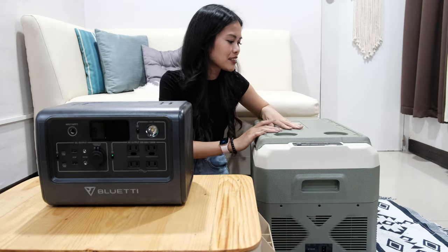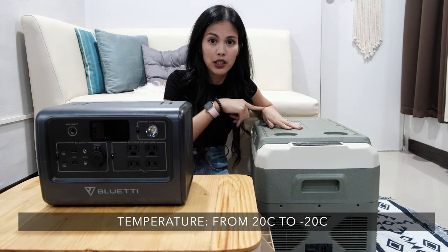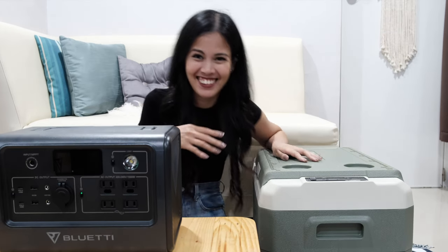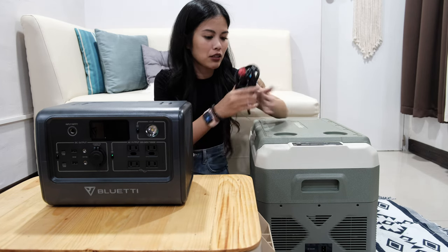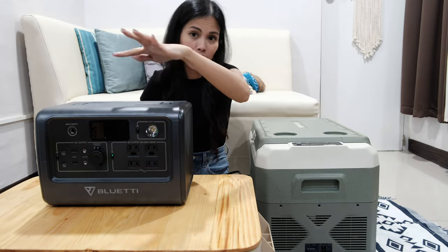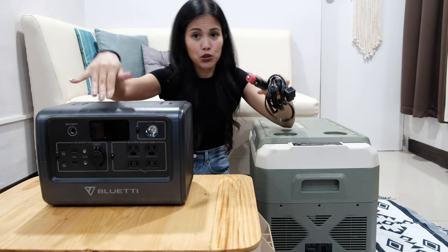This can make ice kasi ang temperature nito is from positive 20 to negative 20. Freezing point is zero, of course. Of course, ako hindi ko alam yun. There are two ways that you can power this refrigerator, any portable refrigerator. It's either through yung 220 volts or you can also plug it sa kotse mo through your cigarette lighter port. Ayan, yan. You can also charge it, syempre, here.